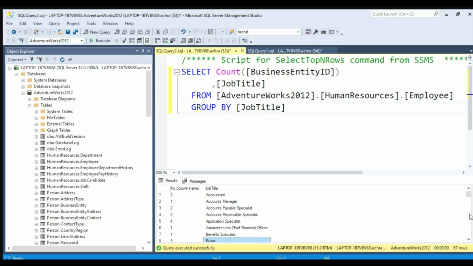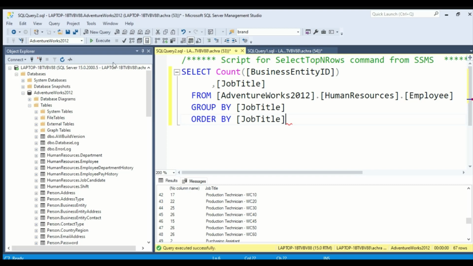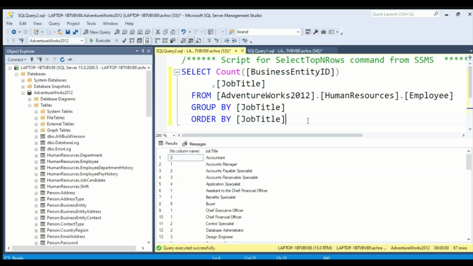We have nine persons working as buyer, etc. So we can also do ORDER BY, which is, as we said, optional. We can do it like this, and as you can see here, we have the number of employees by job title.